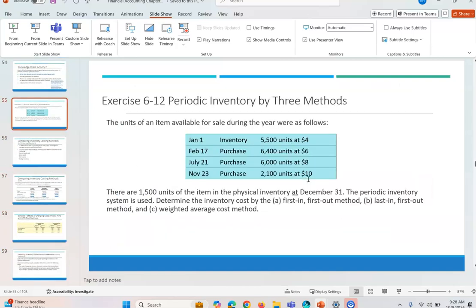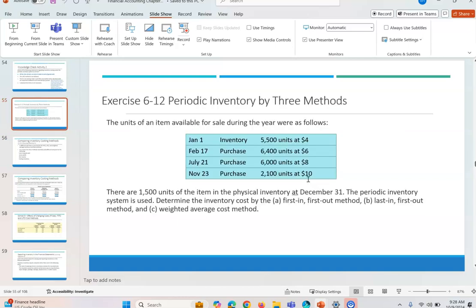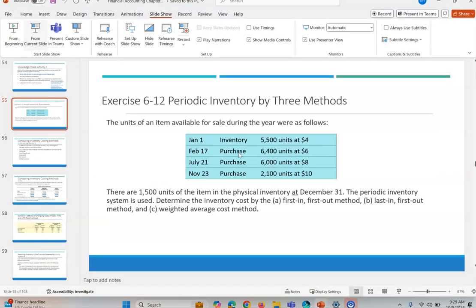Let me see where I'm at. Okay, so does that make sense, guys, how we ended up doing that? And I'm sorry I lost the answer key in here. But right here, this isn't showing any sales. This is just letting you know how many units were on hand. What is the ending inventory? Okay? Moving on.